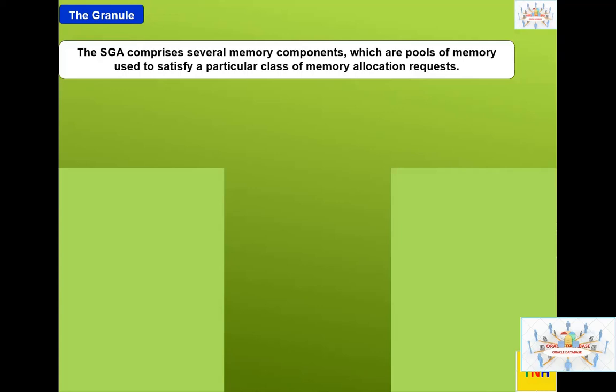We can assign value equal 0 for memory structures. Then what will happen? Enable automatic memory management. Then Oracle will automatically manage those. But ultimately, these should have some sizes, no? And it has to start from somewhere. So how it starts, that is where the granule is coming now.